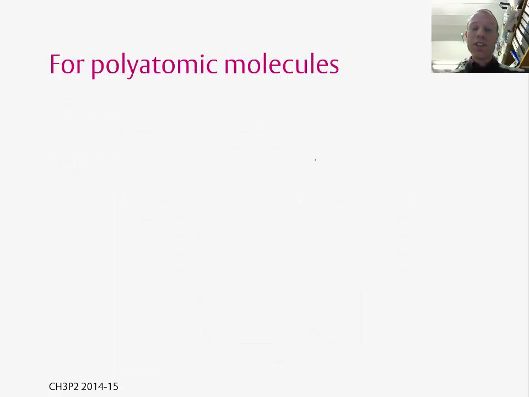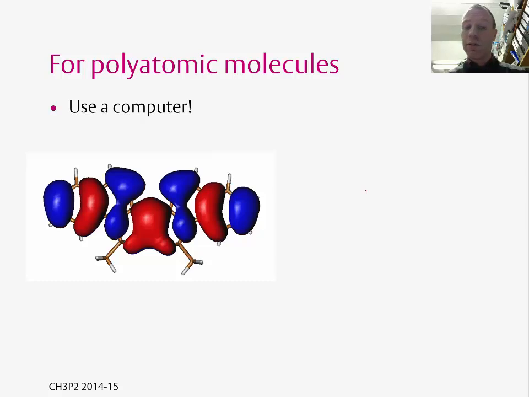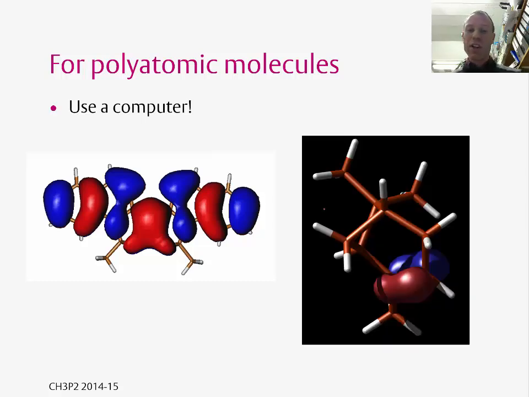For polyatomic molecules, you can imagine we're going to need to take linear combinations of atomic orbitals across the whole molecular system, and this is going to rapidly get quite complicated, especially if we've got large molecules. So the basic answer for this is to use a computer. So you can use the Gaussian software, which you used in the second year of PhysChem Labs last year, to do calculations. And if you do these calculations, these quantum mechanical calculations, you can get, for example, the orbitals. So here we have one of the molecular orbitals of a dye molecule. Here we have one of the molecular orbitals of alpha-pinene, so a molecule you have come across in the atmospheric course last year.